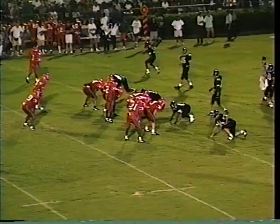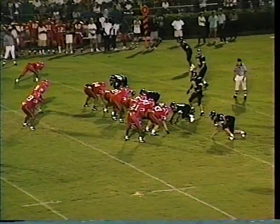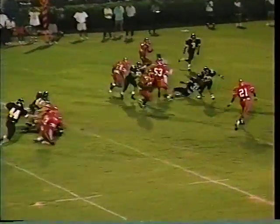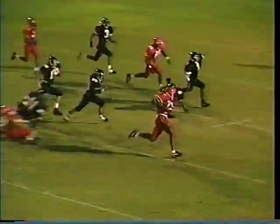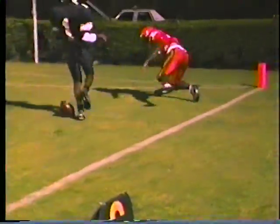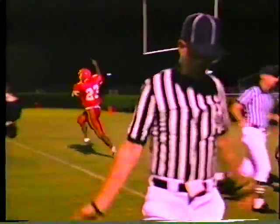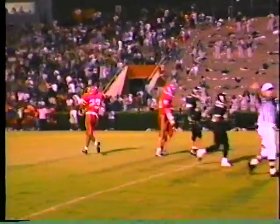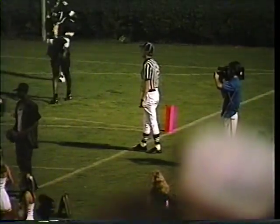Now, as Eastside spreads out to a 4 wideout formation, Derek Harris has yet to return to the field after that injury. Handoff inside to O'Neal. He's got a big play coming. VC with a great block. And I think if he can outrun number 3 to the end zone, he stepped out of bounds, but the officials don't see it. The official is marking it out at the 2-yard line. Good teamwork. He had the sideline view. He did a good job.